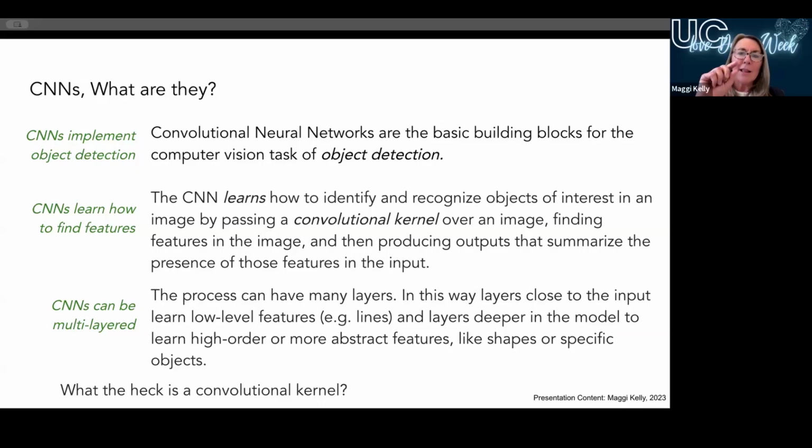They work by learning all the aspects of an object. They basically pass a kernel over an image, and they find from training data, ooh, that tree tends to have an edge like this, or it tends to have a shape like this, or it tends to have this kind of color.